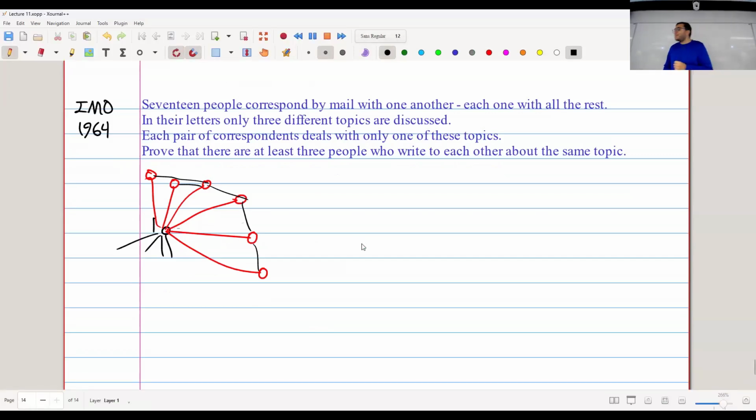Okay. An interesting problem would be, suppose that I have 4 different colors and I want to prove that I have a triangle of the same color, then what should I put instead of 17?